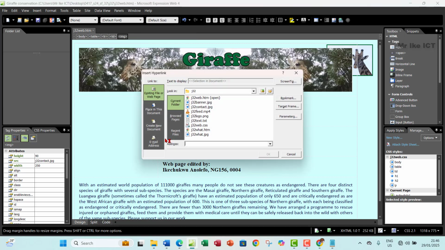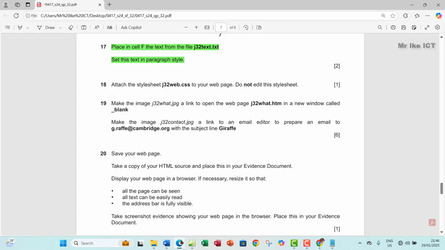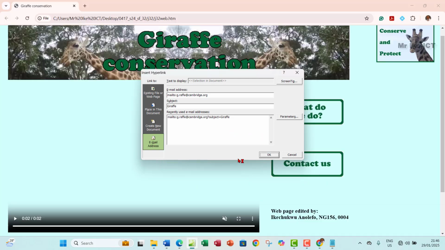You want to go to hyperlink, go to email address. Put the email address here, and then have the subject as giraffe. Okay, giraffe. Am I missing anything there? Let me see. No. Okay, giraffe, and then you can okay that.